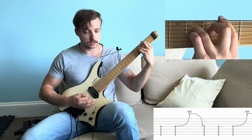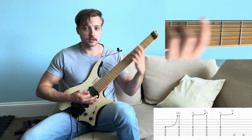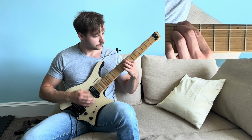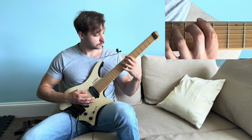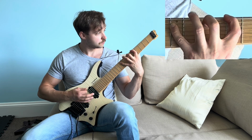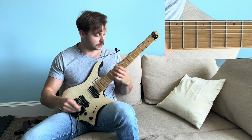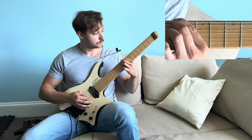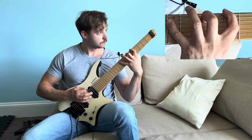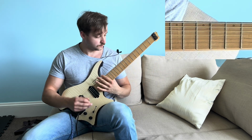And then we want to do a couple of bends there, and then do a kind of slow bend like we did up here on the earlier section. Okay. And then we want to go back and repeat that. And that'll lead us into the next section.